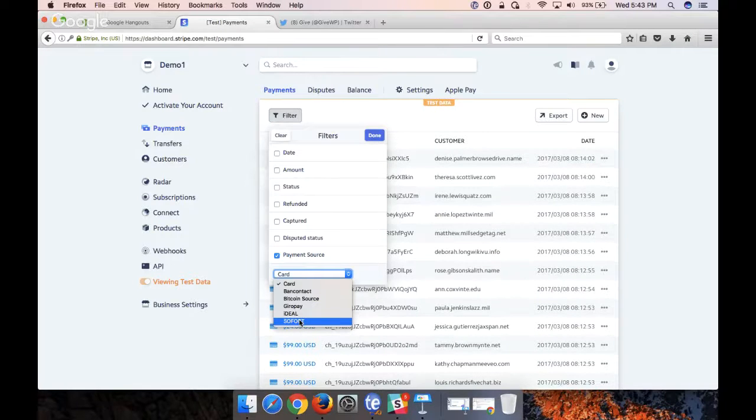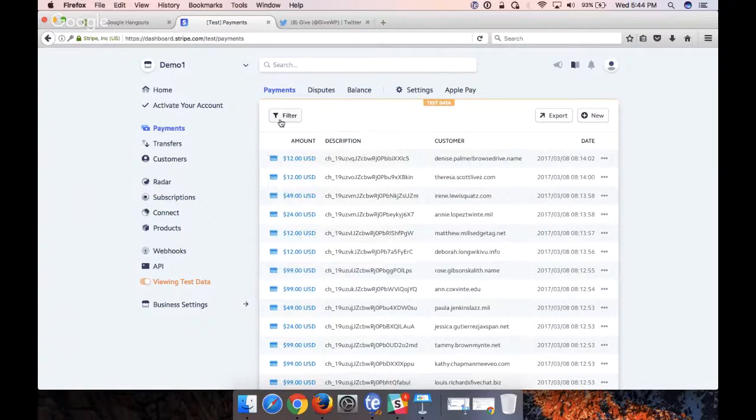And some of our new APIs, it's called the Sources API, allows you to connect to these alternative payment methods beyond credit card through your Stripe account. And that way you have a single Stripe integration, but now you can accept payments beyond just credit card, debit card. In the US, that includes ACH as well, or eCheck. And for large dollar donations, the price point is much lower on those transactions.